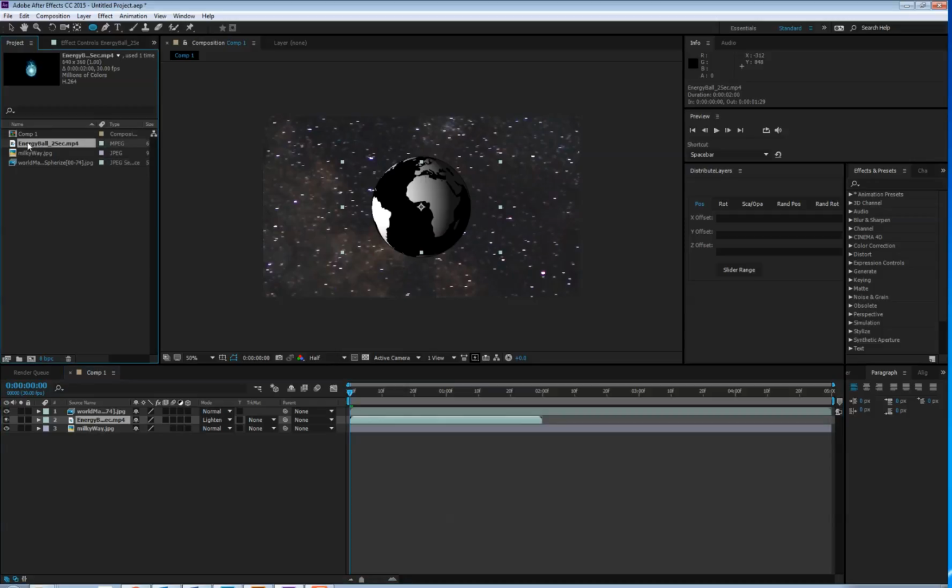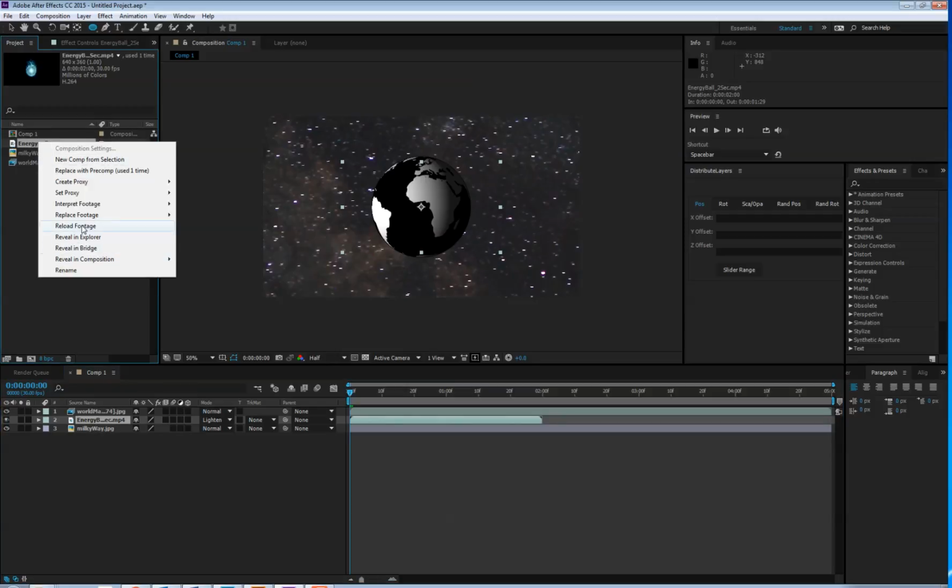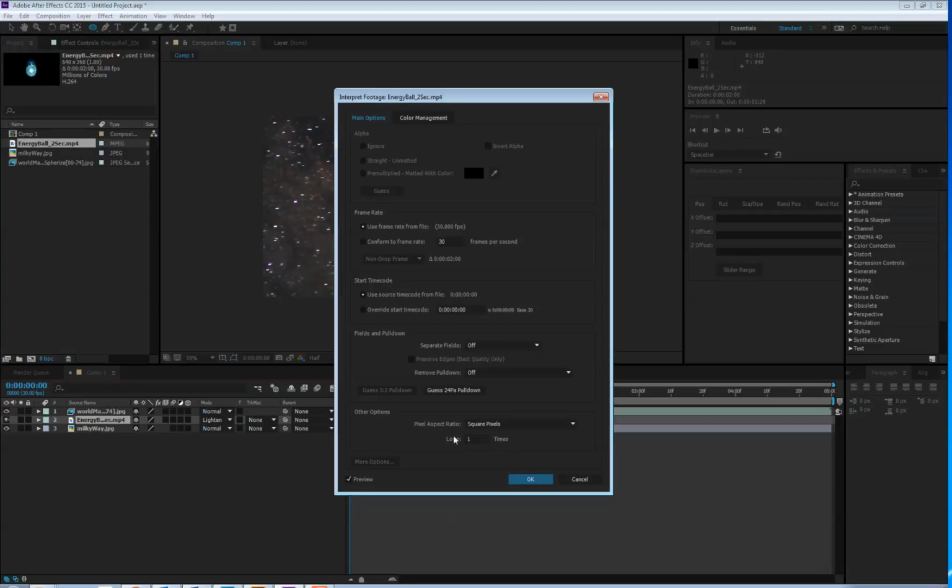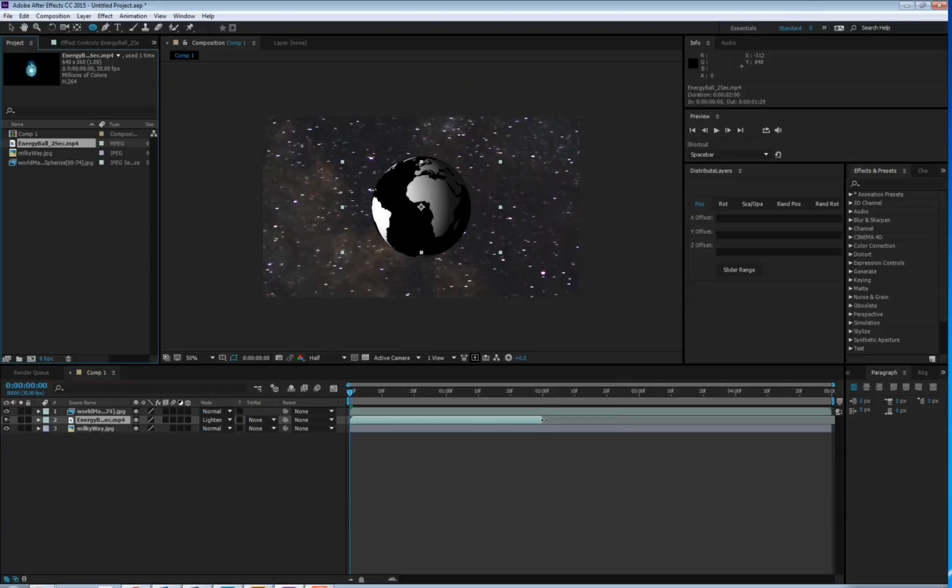So I'll right click on the energy ball footage in the project window. I will go to Interpret Footage, and I will increase that to 3 loops. And then I'll do the exact same thing on the actual layer. I'll go to the very tail end of the footage, and you'll notice that my cursor changes into those 2 little arrows. Those arrows indicate that I can click and drag, and it will reveal whatever footage happens to be behind it, which in this case is the looping star or the looping ball of energy.